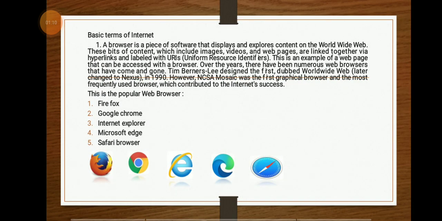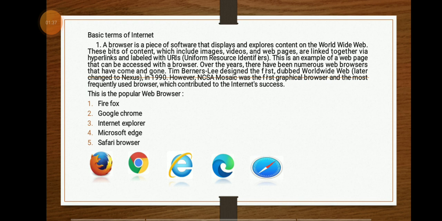Okay, we're done with the internet terms and definition. So the next slide is basic terms of internet. So what are the basic terms of internet? A browser is a piece of software that displays and explores content on the World Wide Web. These bits of content, which include images, videos, and web pages, are linked together via hyperlinks and labeled with URIs.